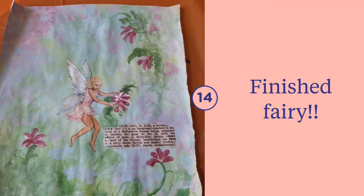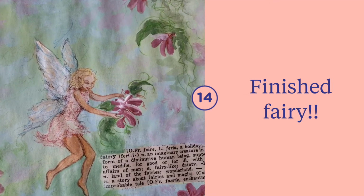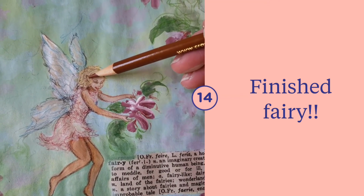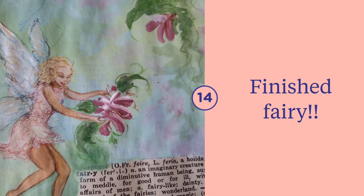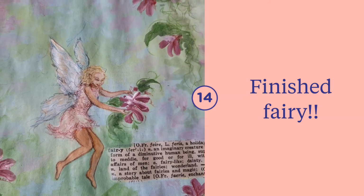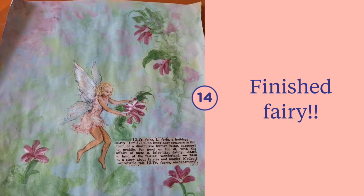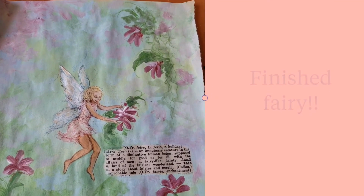So you can decide whether you want to add more detail or not. Remember that fairies have little pointed ears. You can add that in there. There she is. You can also add some glitter or metallic paints. Okay. Have fun making your fairy.